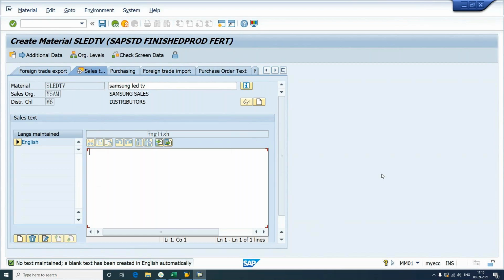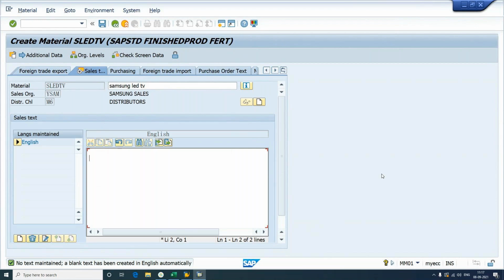Now what we need to maintain in the sales text over here. What all information is required for communication, you can update and maintain it over here.